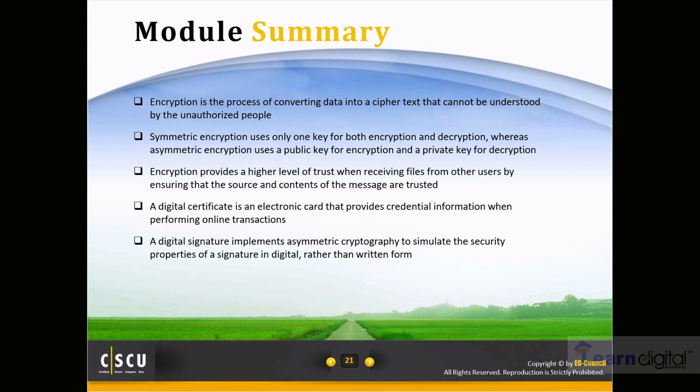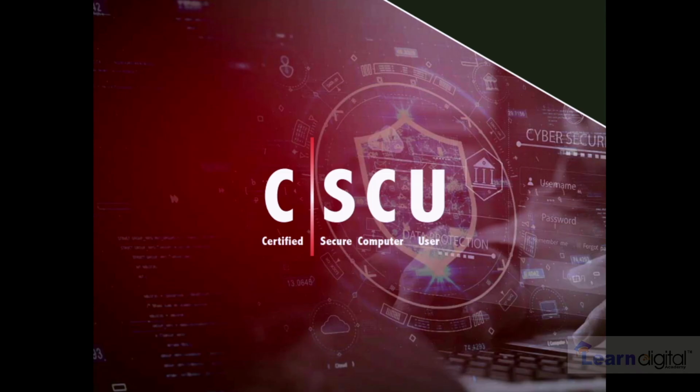Then we discussed two more things. The first is digital certificate, which is an electronic card that provides credential information when performing online transactions. And the second, a digital signature, implements asymmetric cryptography to simulate the security properties of a signature in digital rather than written form. So don't get hooked. Think before you click. Stay protected while you are connected with the network.